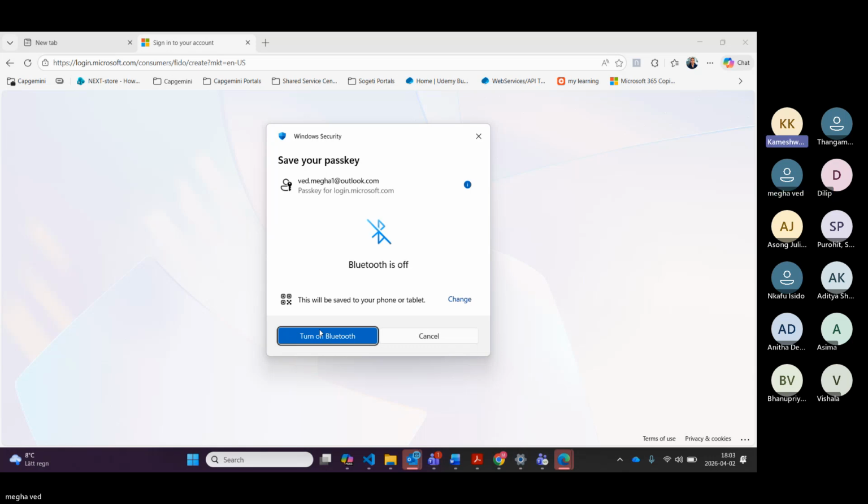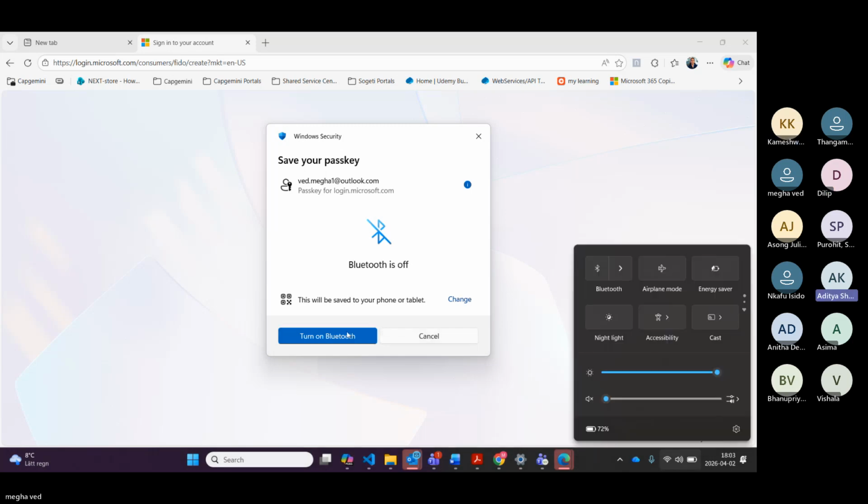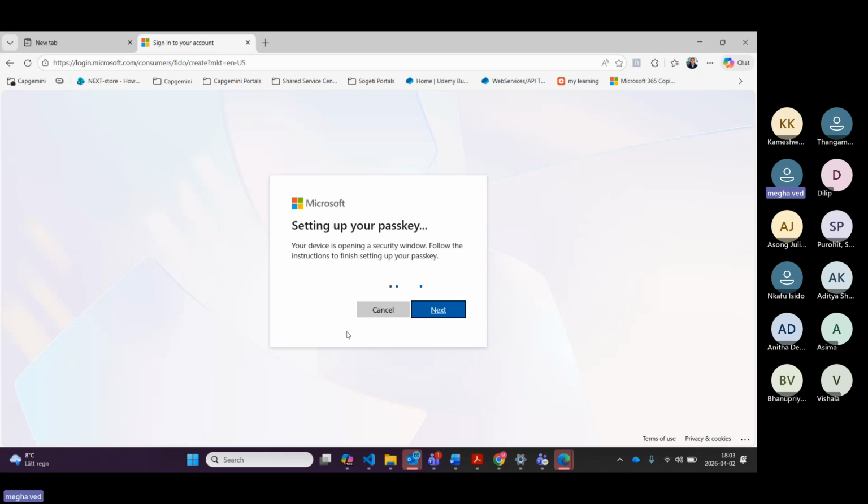Turn on Bluetooth. Did you click the turn on Bluetooth? Okay, it clicked automatically. Yeah, it will take it. No, from your mobile, you have to scan it.